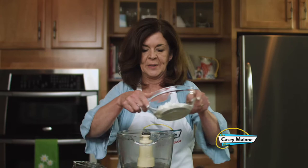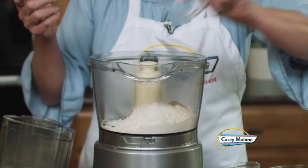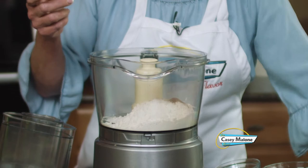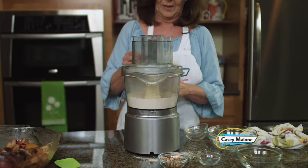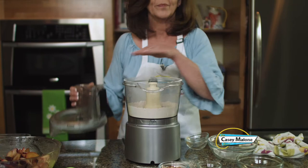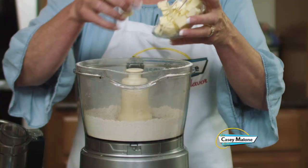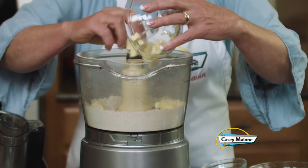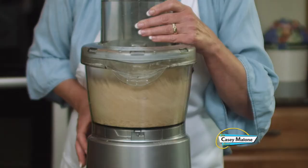Once everything is blended we just let this sit and marinate for about 15 minutes. Now we are going to assemble the crumble — this is very easy. We're going to use the food processor with a blade attachment and add the all-purpose flour, cinnamon, cardamom, salt, and brown sugar. Just pulse this until it's combined into a meal-like texture. Then take the chilled butter, spread it around, and keep pulsing until it forms chunks.